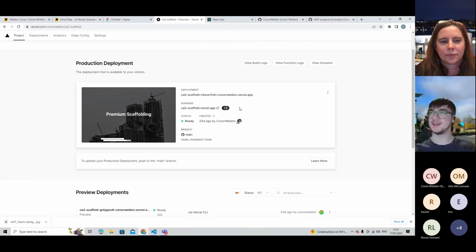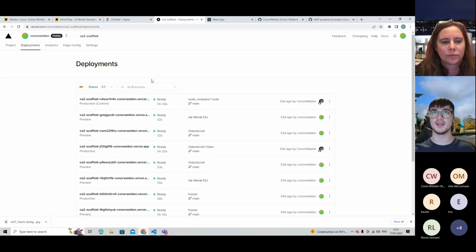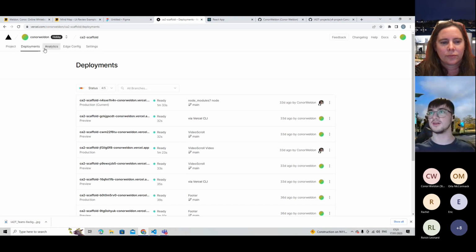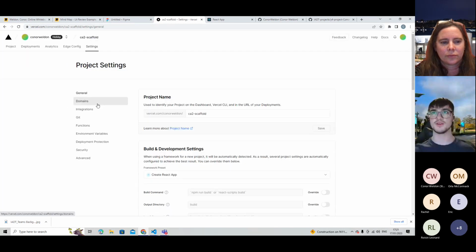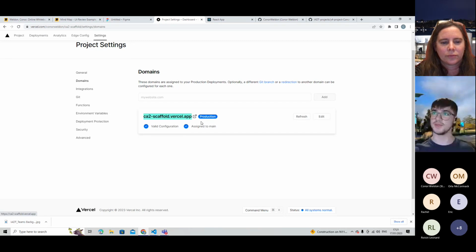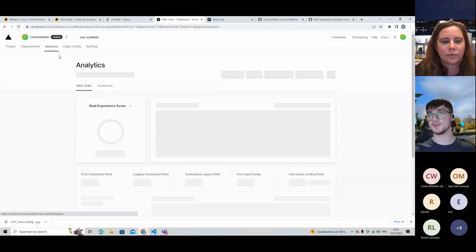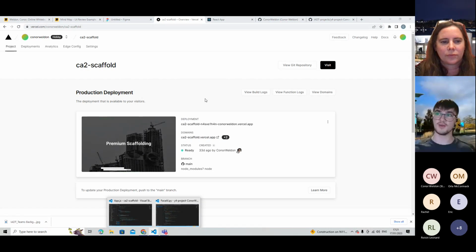everything last minute. Another nice thing about Vercel as well, and why I chose it, is that you do have the option to look at its deployments, and it'll show you the process it went through to make it. And you can also go into the settings and alter its domain. So I could call this whatever I like. At the moment, this is what it is here, but it does make 3 domains for you. It'll make one with your name, which mine's Conor Rodden, and then it'll make one like this, and then it'll make one with whatever you want to call it, which mine was CA2 Scaffold. So it is a really nice app. You get to keep the project analytics throughout. So yeah, and then I'll show you what I'm doing now for my actual thesis.